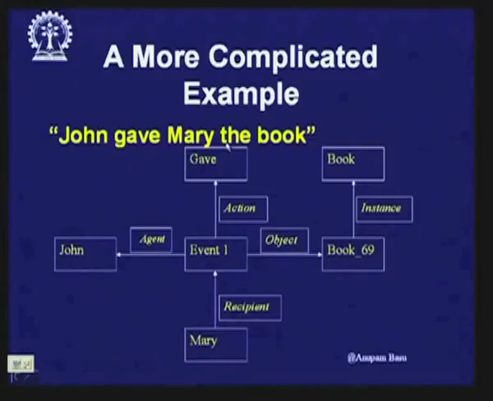John gave Mary, you see, I am not saying John gave Mary a book, I am saying John gave Mary the book. So, I am talking of a particular book. So, I can say John gave Mary, this giving event has got an object. I can give you the pen, I can give you the money.